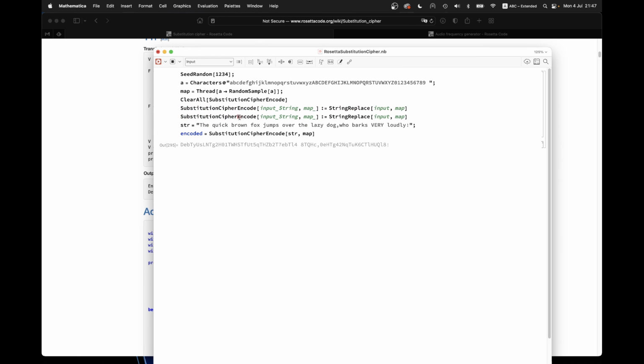And now let's write the decode. And I just have to reverse all of them. I think that's it actually.